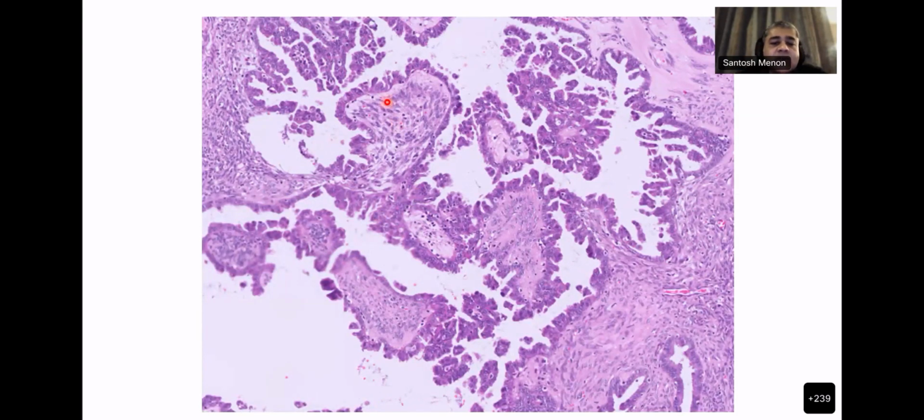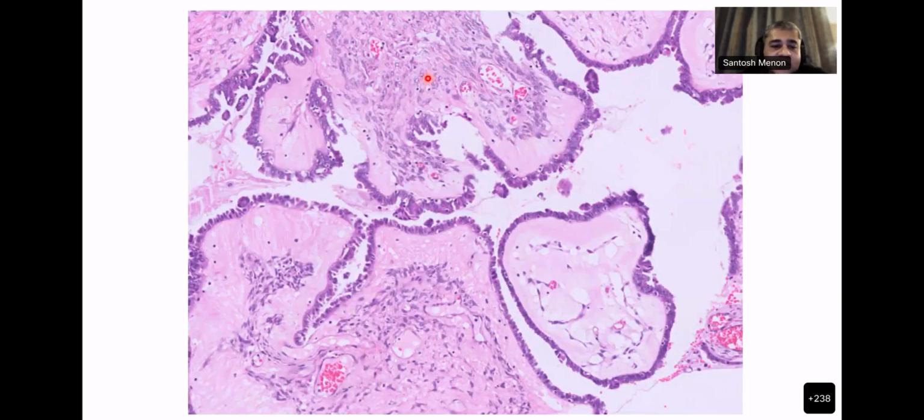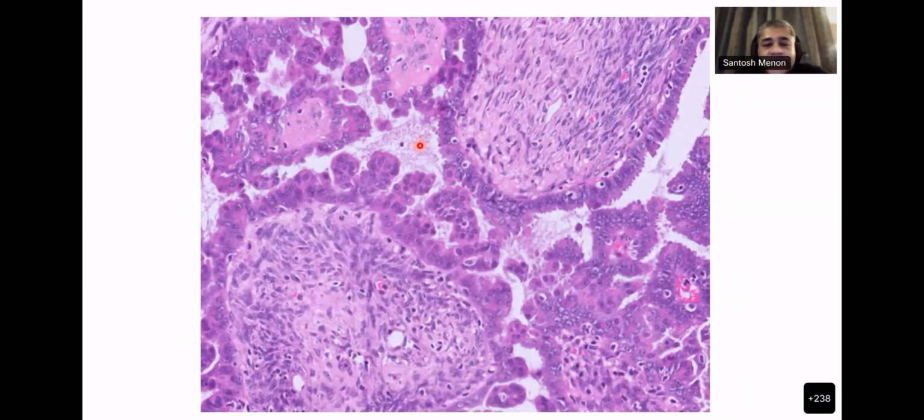Here you can see the stalks very nicely, and then you can see the branching pattern of these cells. Again, very thick looking stalks with stratified cells, which can be better made out. So this is a high power. What do you think of the atypia and nuclear grade here? Dr. Jabu, Vaishnavi, Navila, anybody can take this question.